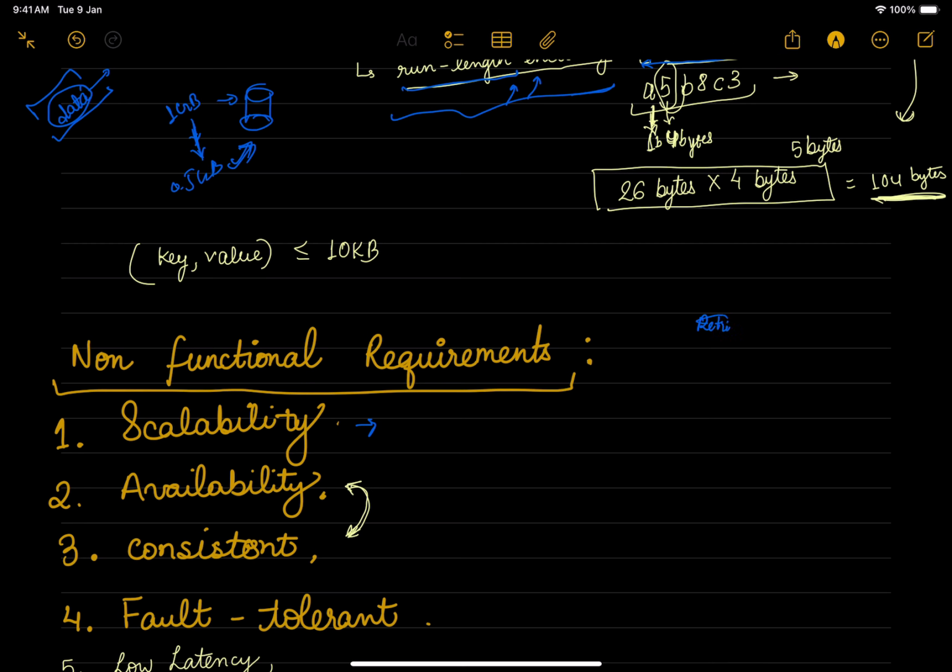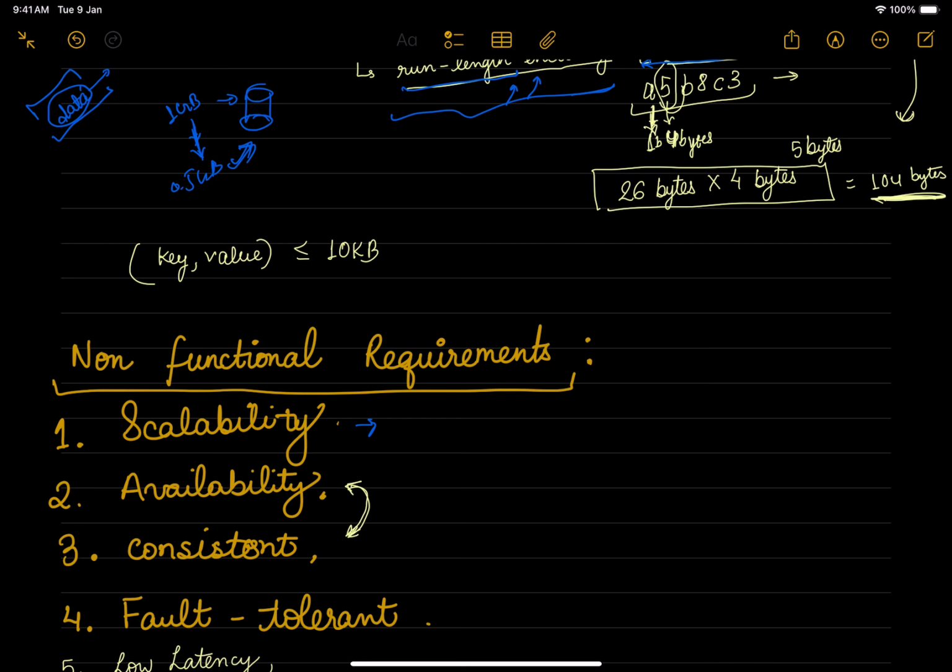It's not just about storage, it's also about the retrieval process. Let's say there is a user who's firing the get key, and what happens is, okay, this is mostly an availability thing or a low latency thing, but you can just assume there is this user. We need to cater to a large number of users.